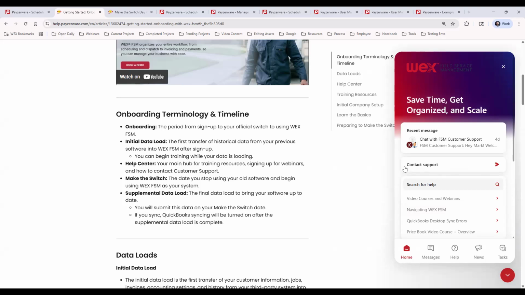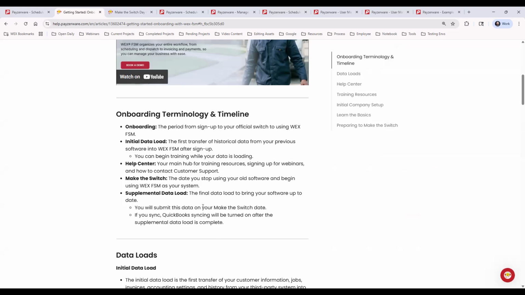You will be able to contact support, search for articles, view tickets, see what's coming up with news. And we'll dive a little deeper into the Help Center later, but that is what the Help Center is. And you will hear us reference the Help Center during onboarding. And really, the Help Center is huge no matter how long you've been with WEX FSM.